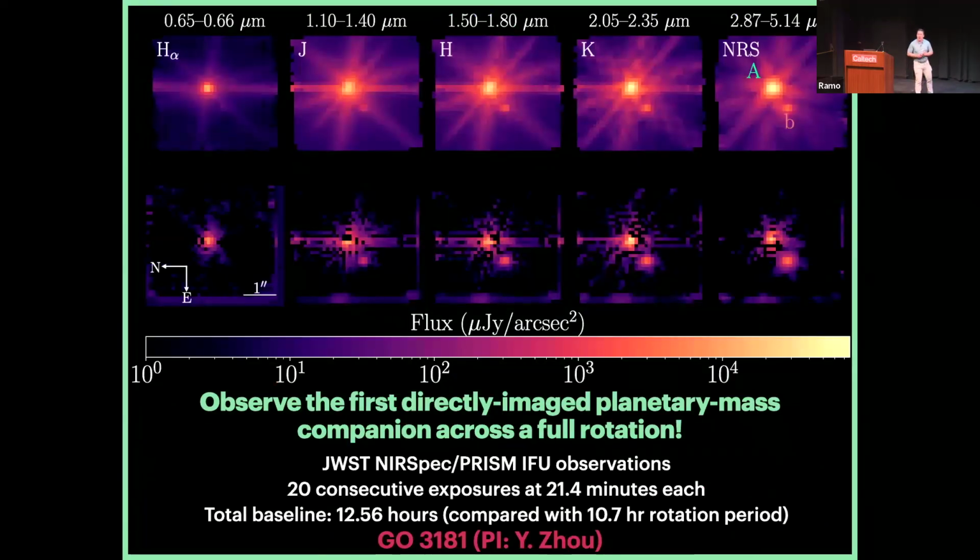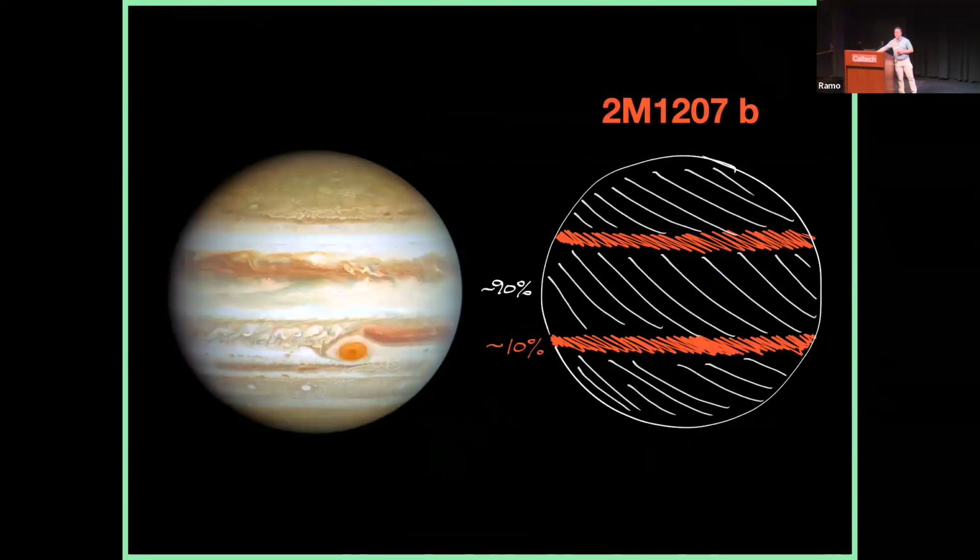I was fortunate enough to be hired to work on and analyze the first analysis of this data set from Yifan Zhou, who's a professor at University of Virginia, and had this lovely program that I was able to work on to see these NIRSpec prism observations across a rotation period of this companion. I don't have a lot of time to go into this, so I'm happy to take questions. But long story short, the picture is at least consistent with variations in these cloud fractions, perhaps due to changes in the band fractions that I pointed out with Jupiter, right? We don't have an actual image of this, but at least the picture is consistent.